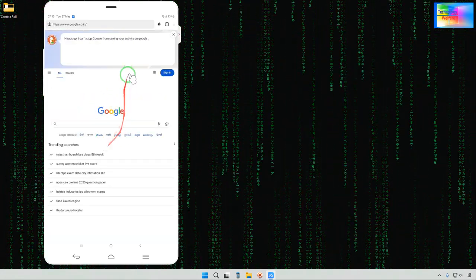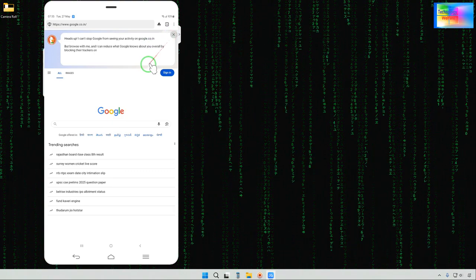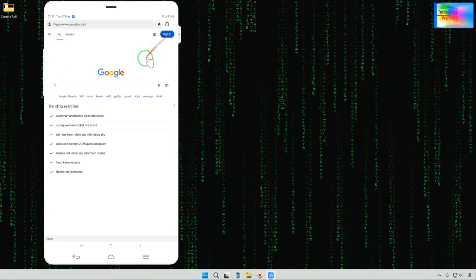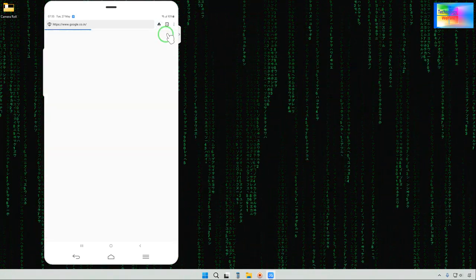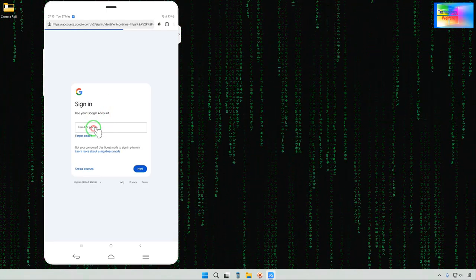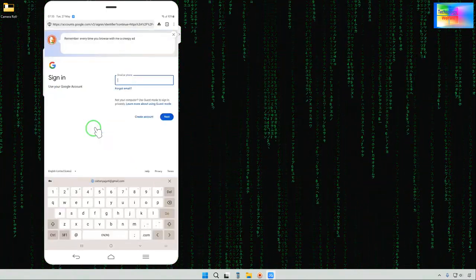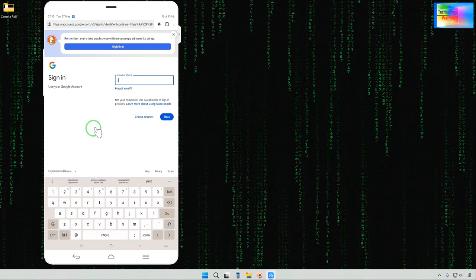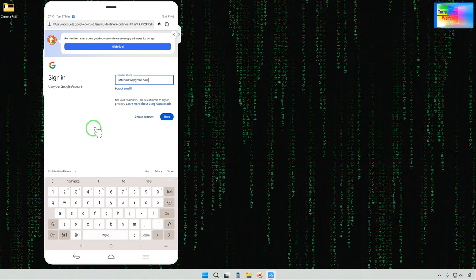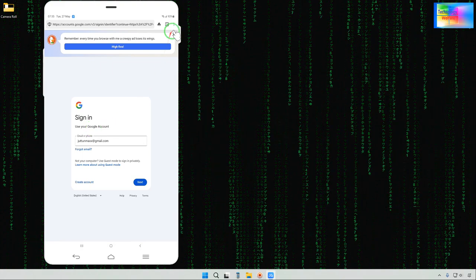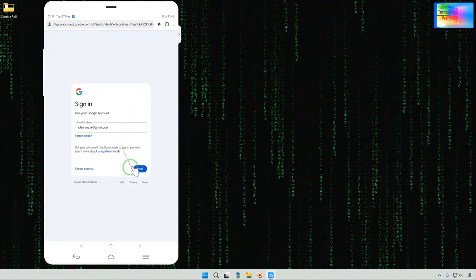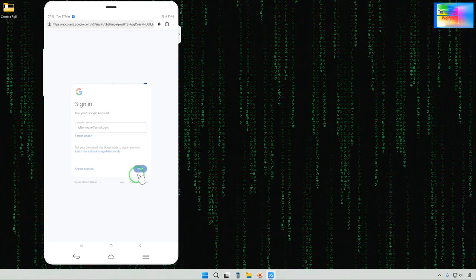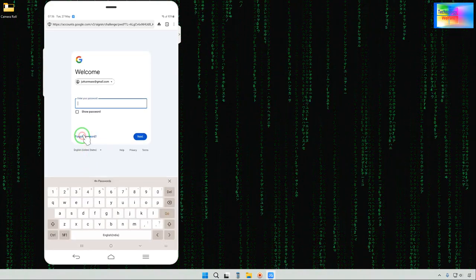Now here as we can see, we will cut it from here. Fine, just got it. We will go to sign in now. Now here we will have to write in this ID particulars. So let's see. We'll pick these ones, and then of course let's cut it, and we will go for next. So now see here, of course we will tap on it, and now it's asking for a password.